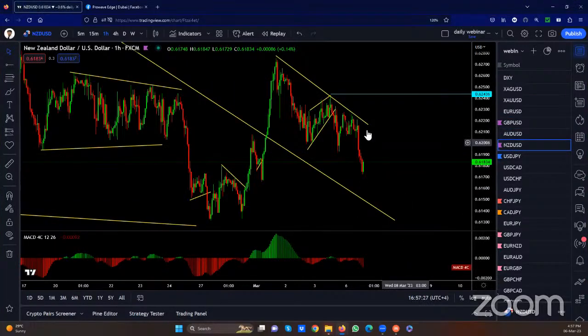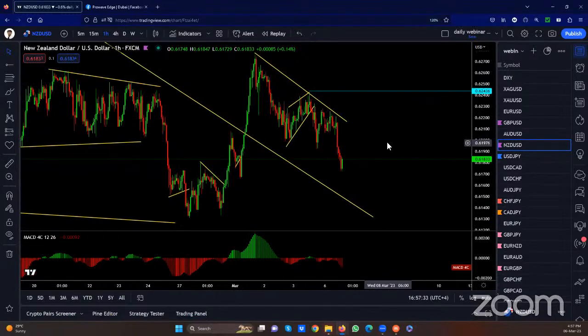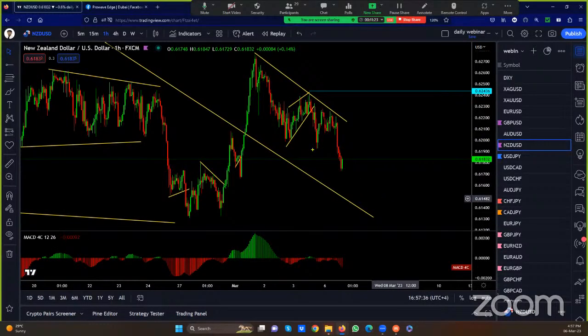New Zealand, that actually dropped. If you remember this morning, we moved the entry to there because I said this could go up and come back down. It actually fell. So there is still that possibility for a running flat, which means this could still do this and still come back here and then go. This would eventually go up.